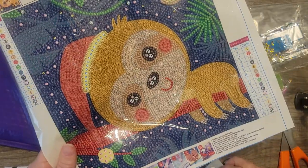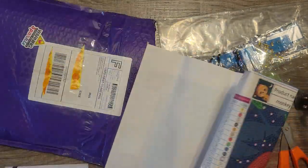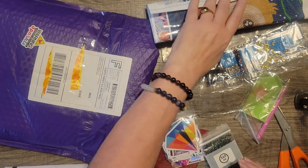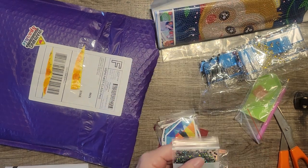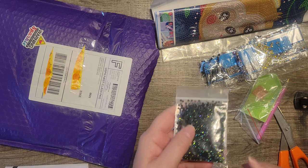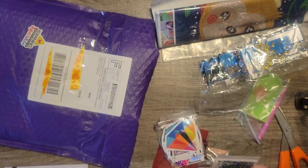I'm sure I'll be using them in other projects as well. I haven't been brave enough to change up my projects and substitute special drills in any of my projects yet, but I think I'm ready to start doing that. And I thought the 310 ABs would be a good start. Here you can see a little bit better. They're so pretty and blingy.